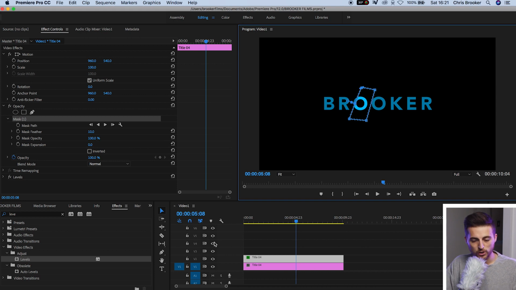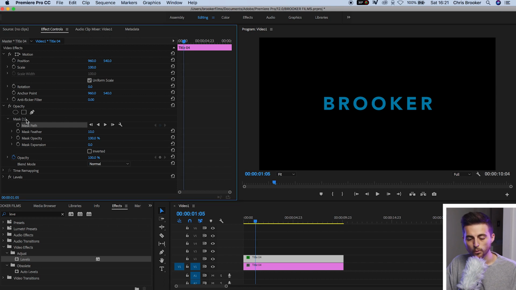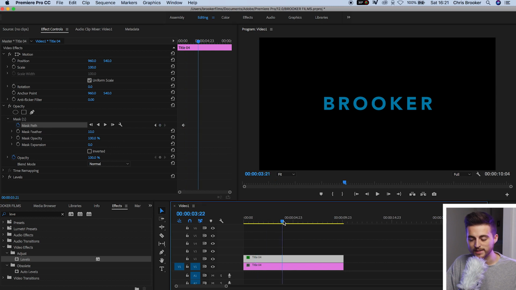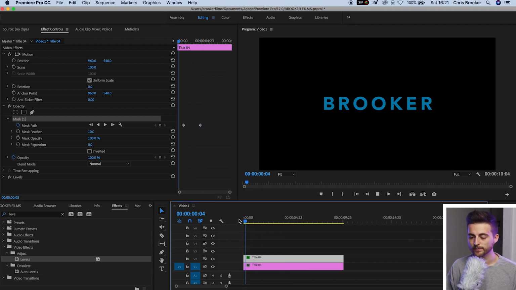So we'll just go to mask path. We'll move the position of this mask over to the left. We'll go roughly a second into the text layer. We'll create a brand new keyframe on mask path by selecting the stopwatch icon. We'll move roughly 3 seconds over, go mask one, and we'll drag the position of that over to the right. Now, if we play this back, there you go. We've got this really basic shining effect happening.